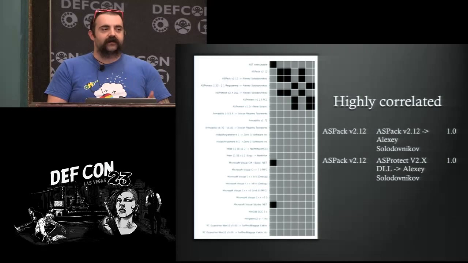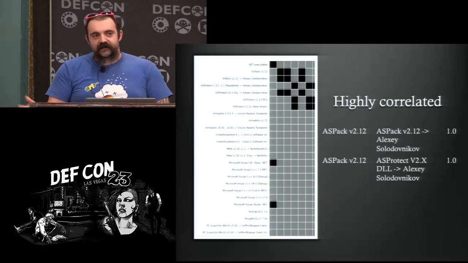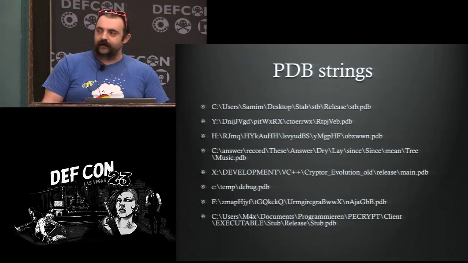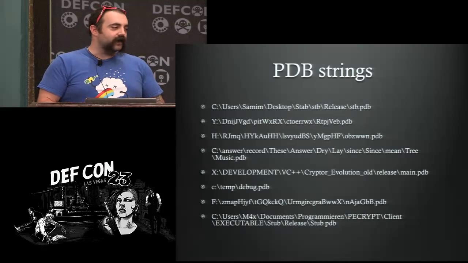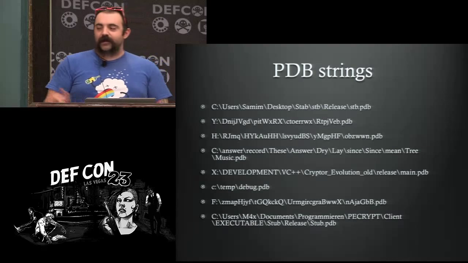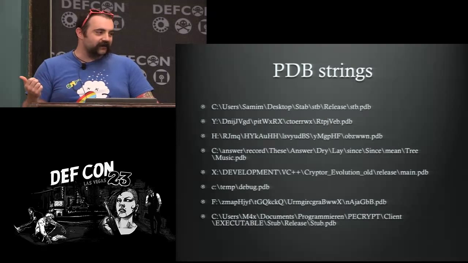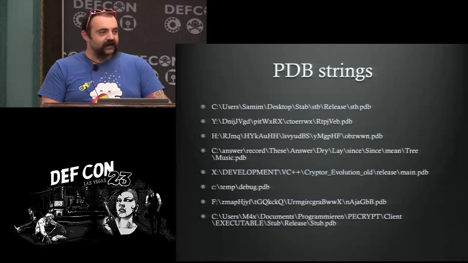So now looking at maybe some of the other features that we can use in addition to the header features that may allow us to definitively say, or say with a very high probability, that we're looking at a specific packer or a specific compiler. So we can use PDB strings. I love it when any type of malware author or any author in general includes a PDB string, because sometimes it's like hitting gold. Sometimes they're awesome, right? And they're like, oh yeah, by the way, we're using this crypto called Crypto Evolution, and it's our Visual C++ project. Sometimes it's kind of random garbage and doesn't really give you anything.